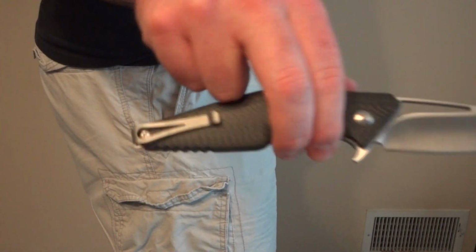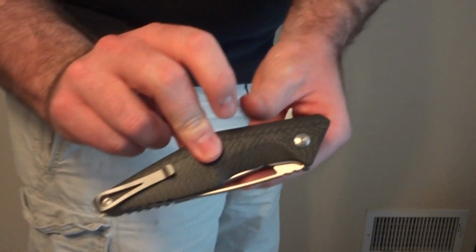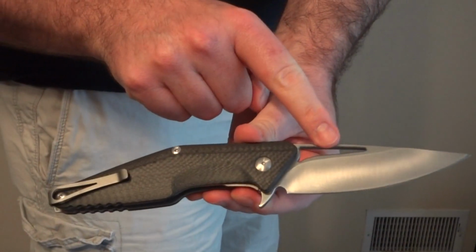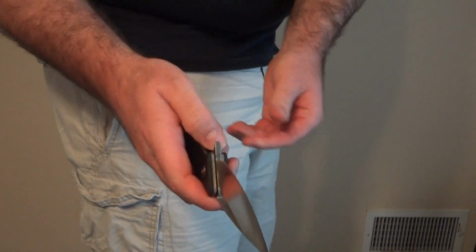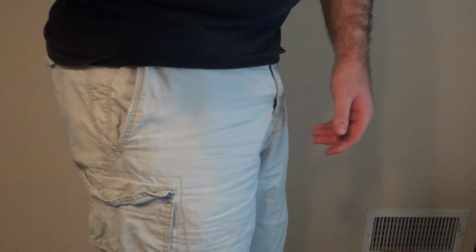So that's that. And then lastly, we have, oh, I'm sorry, one thing on this is that he did stonewash these clips, even though the blade here is satin. So I would like this to have been a satin finish to match the blade. That's the only thing. But once again, I think it's just a good, useful pocket clip, especially for a mid-tech. And in these price ranges, fine.